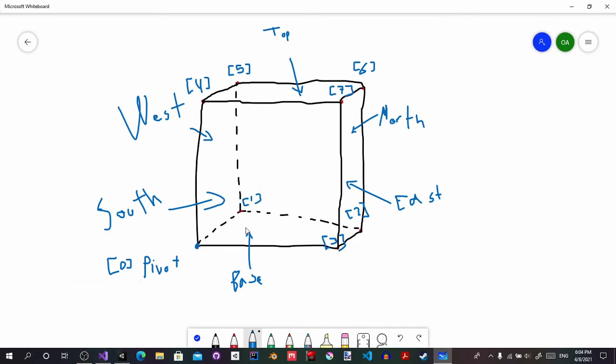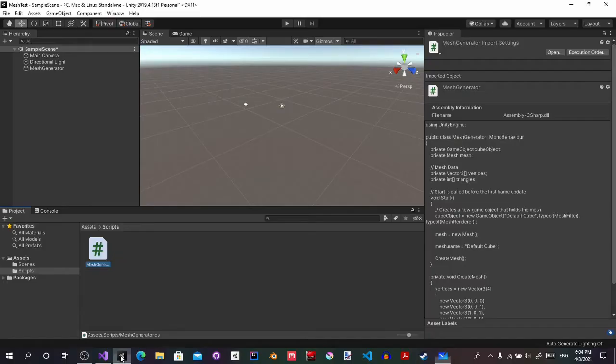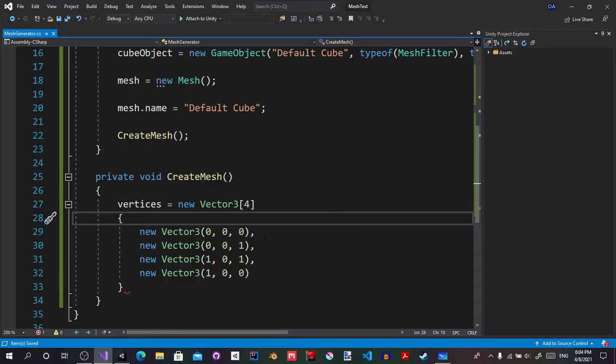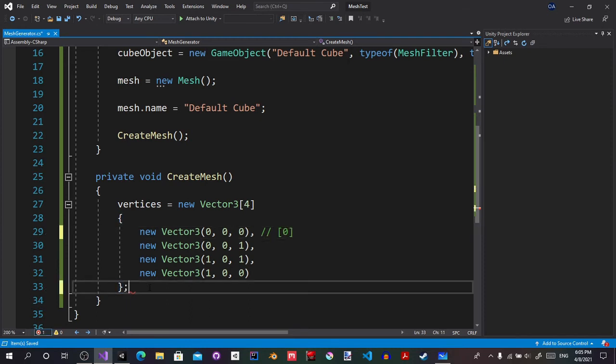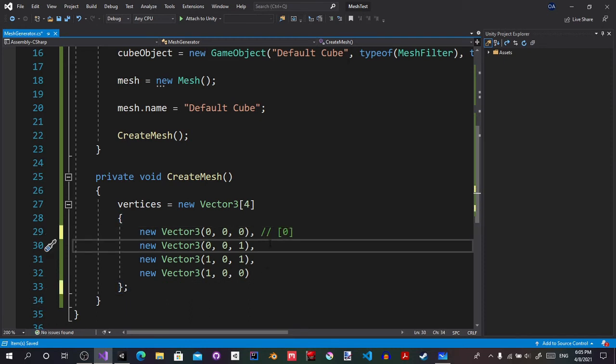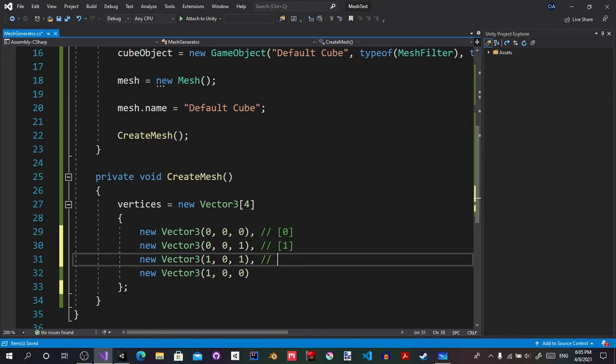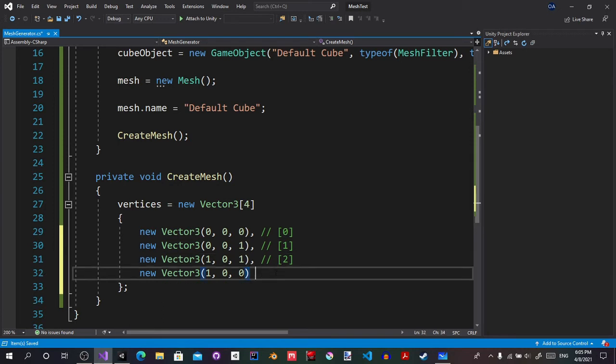And we'll just call this 0. So it's a semicolon here. Now this will be 1, this will be 2, and this will be 3.